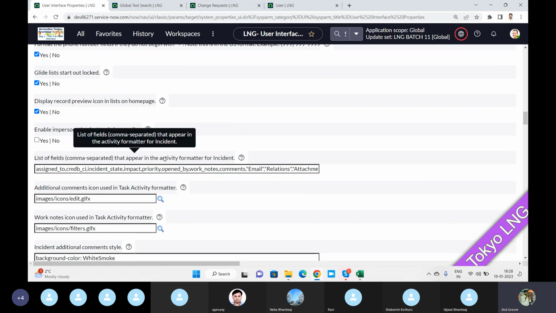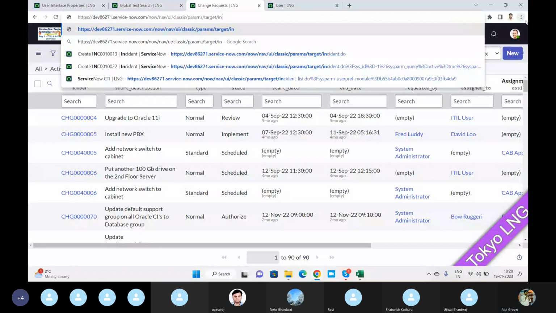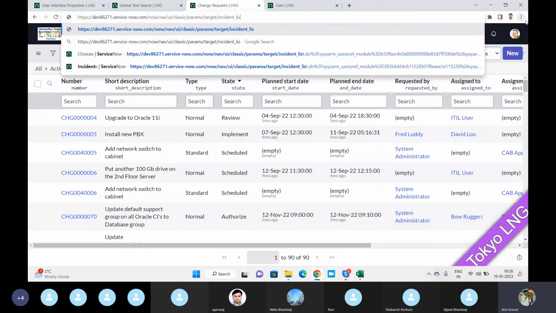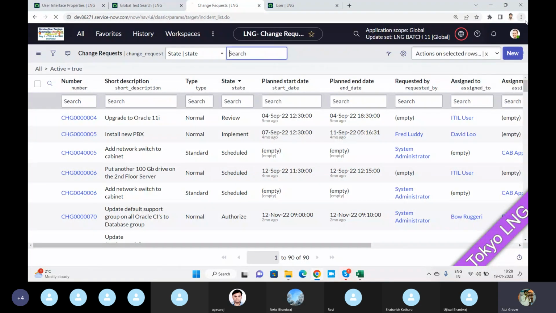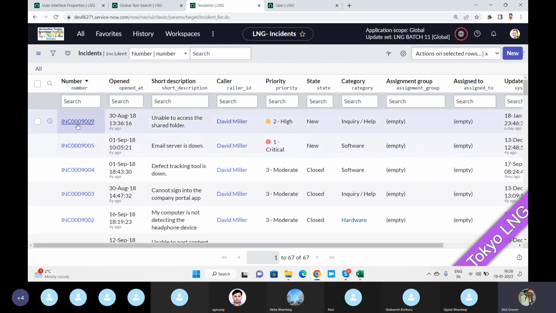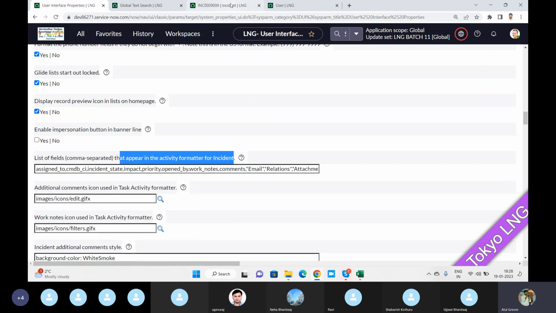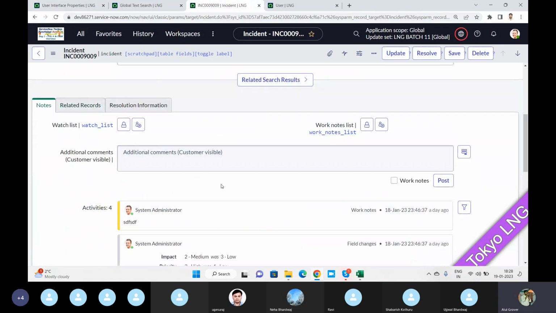List of the fields that appear in the, okay, this is good. Now, if I go to the incident form, incident_list, and if I open any incident record here, what it's saying is: list of fields that appear in the activity formatter under this section.